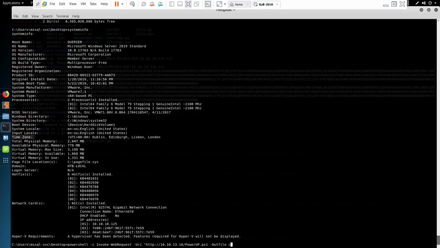So we do C:\Users\mssql-svc, specify the Desktop, and I'm just going to call it the same name as well, powerup.ps1. So end that in quotes.